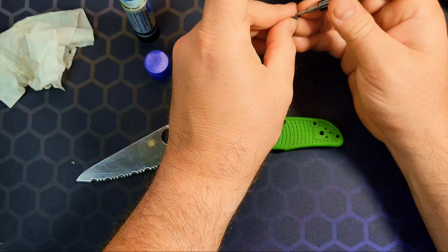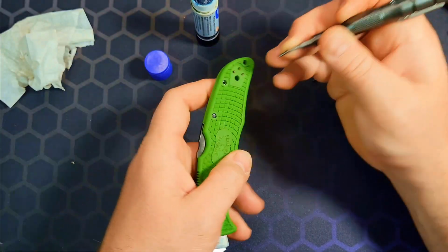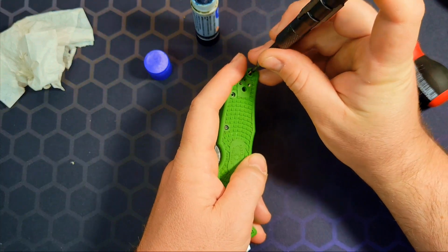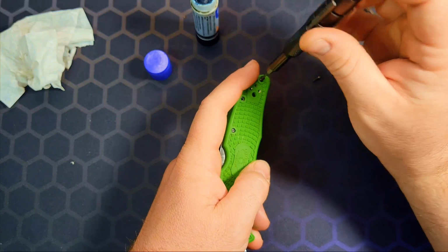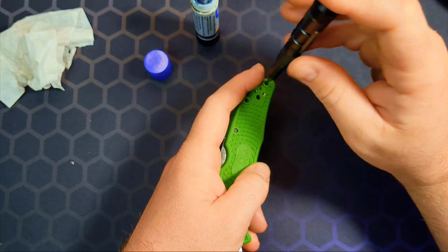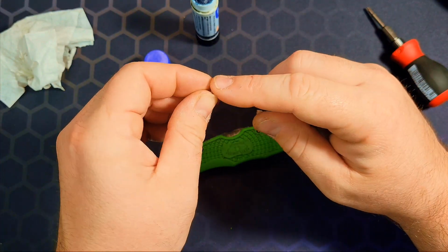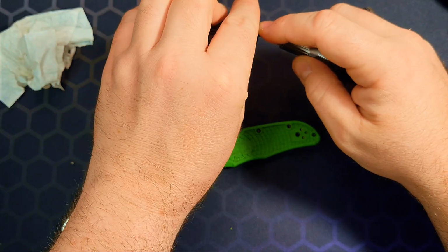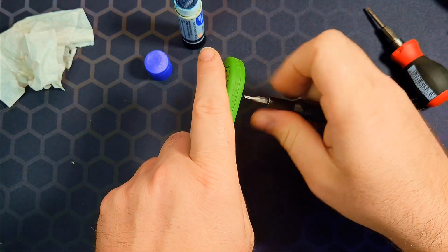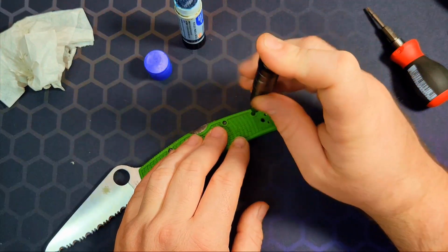This is fairly simple, but it still does have those T6s on it, which have the potential to strip out. Usually right whenever you don't want them to, usually right when you're finishing up, getting that last crank on there, that last tighten and turn. And sometimes when you're trying to break one loose and it's being frustrating, even if you put a lot of pressure into it, with that T6 it will strip out fairly easy. So this is something to bear in mind whenever you are disassembling a knife that has T6s.